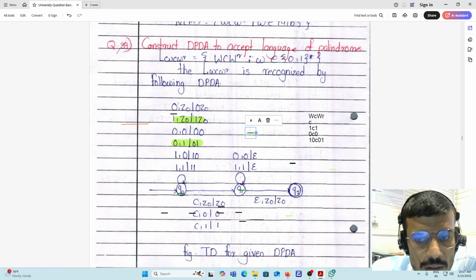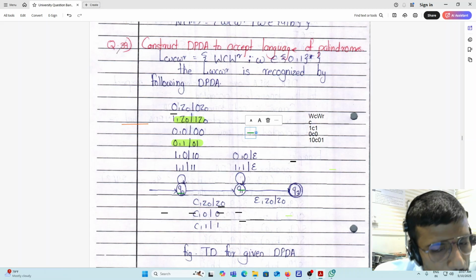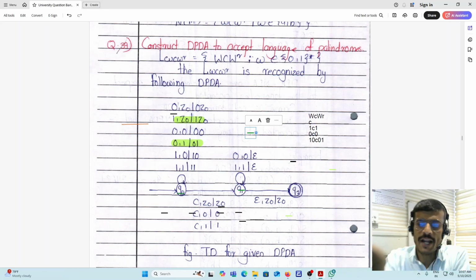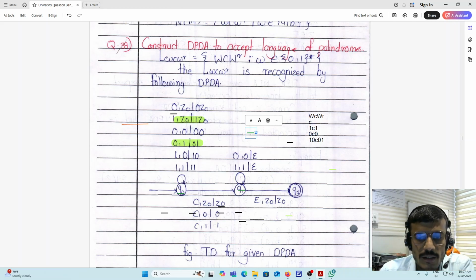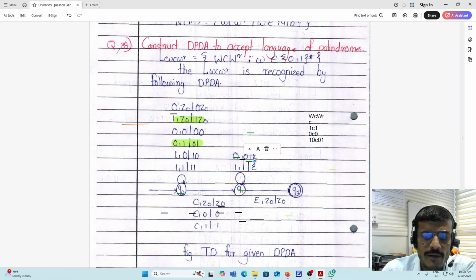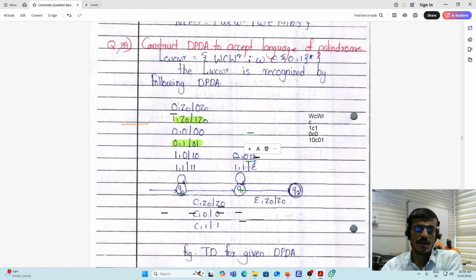So now 0 and 1 are present in the stack, meaning 0 at the top, then 1 is there, then Z0 is there, okay, and there is nothing left to read. So 0 and 1 are remaining on that particular tape. So this 0 from the input symbol and this 0 from the top of the stack will be popped and null will be there. Again 1 will be present for reading, 1 will be at the top of the stack. Again what will happen? 1 1 null will be there.